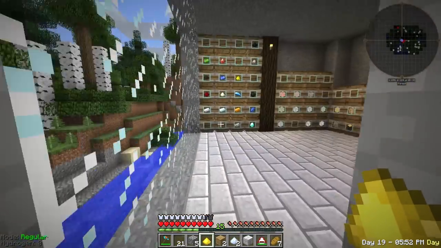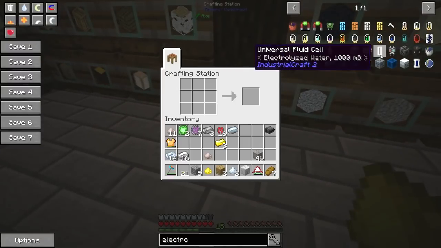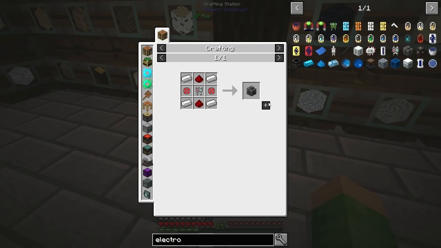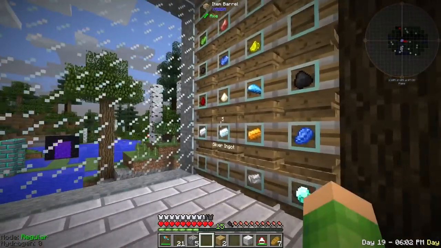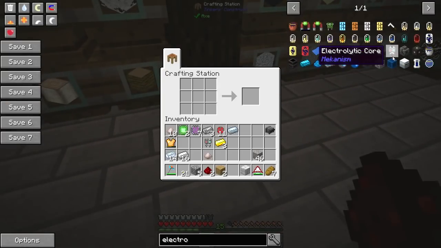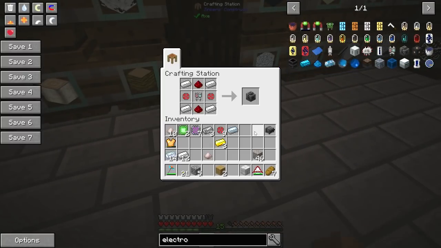Okay, let's get this sorted. And we are good. We're good, we're good, we're good. Right, let's get you made. Let's get the electricity separator done. I'm missing redstone. Of course I am. 1, 2. Perfect. This is good. We've got a good little system going here.